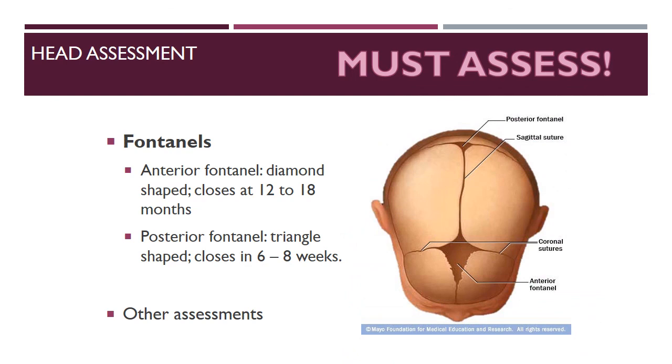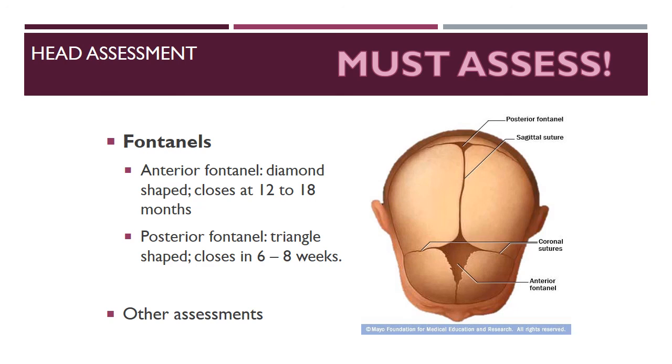The biggest thing with these is that you must assess them, okay? You can't bypass this. You need to assess those fontanelles. Bulging or sunken fontanelles can be signs of a bigger issue. If a child is crying and the fontanelles are bulging, that's very common. However, if the child is calm and at ease and they're bulging, that's more of an issue, because the brain goes the path of least resistance, and that shows they may have increased intracranial pressure for some reason. And of course, as you know, a sunken fontanelle is a huge red flag for dehydration, so be mindful of that as well.